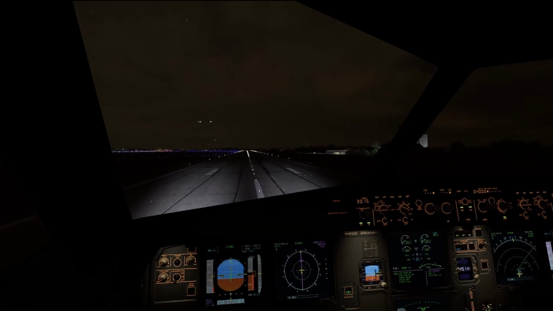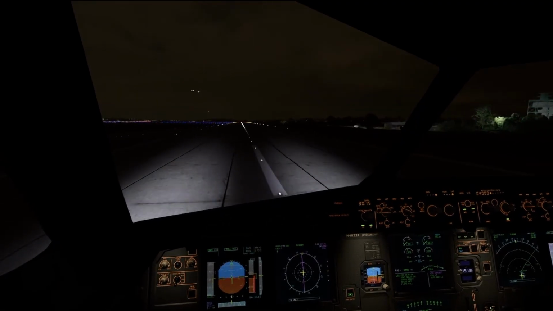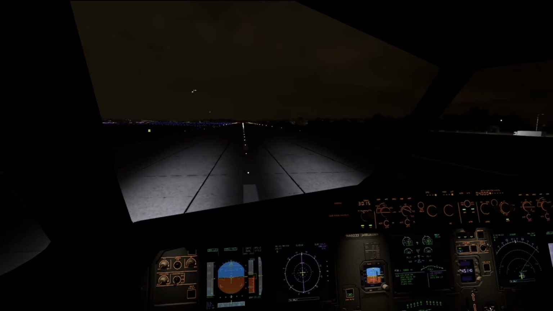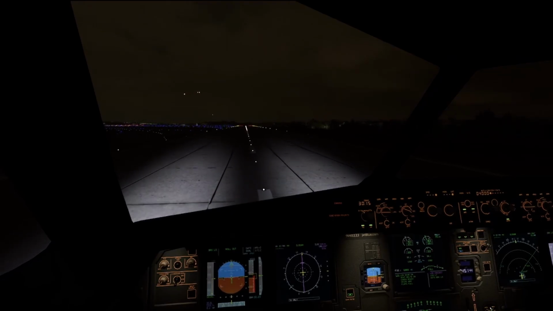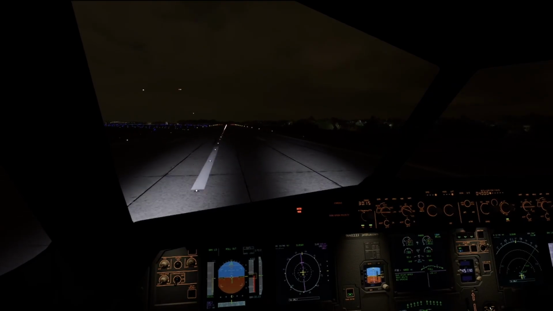So you just let it touch down, manually retard the thrust. It will auto brake for you, bring the throttle into the reverse. And once you're down to about 60, you can go ahead and deactivate those.